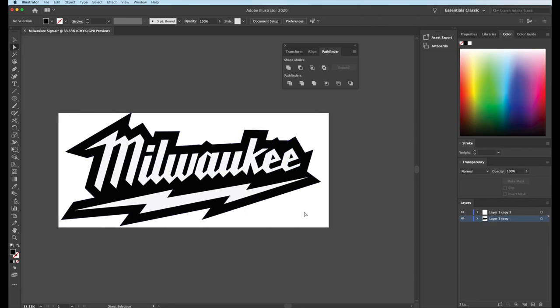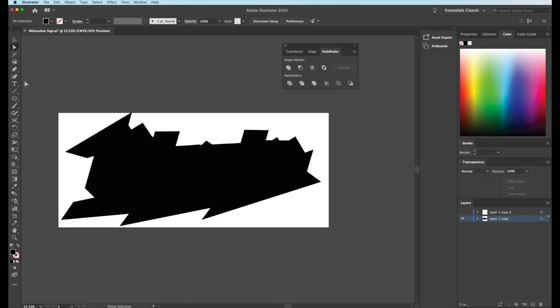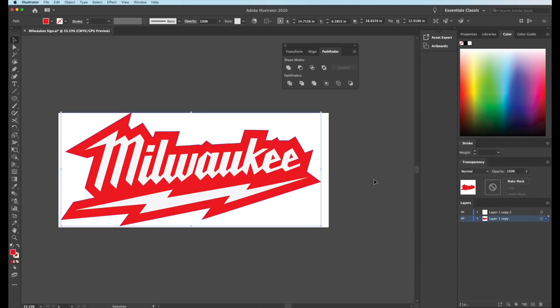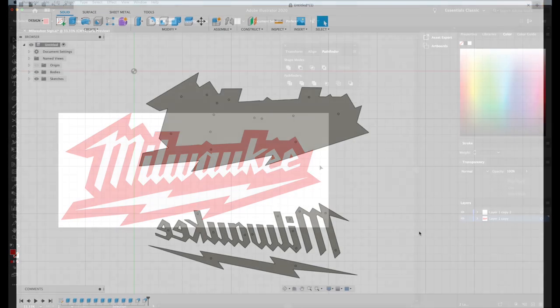That looks really good. And just so we kind of have an idea what it's going to look like, we're going to just change the color real fast. Just give it a red tone. And that's what we're gonna have when we get out there. So I'm gonna export this right now into DXF, something that I can use in AutoCAD Fusion 360. And I'll make some tool paths for this, and then we'll get it cut out.